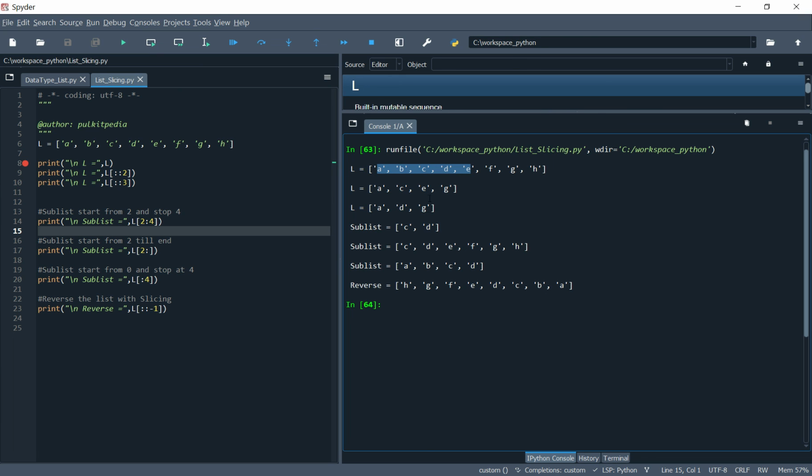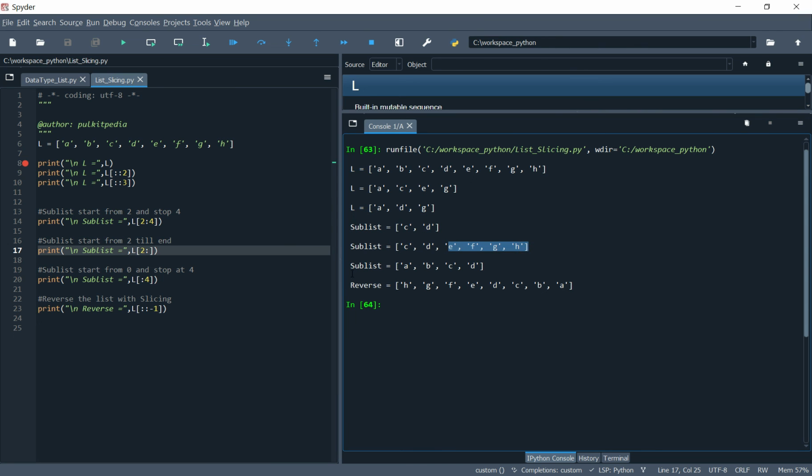The stop element will not be considered. The same way, in the next example, I had given the start position, not the end and not the step. The step will remain the default and the end will be the complete end of the list. You can see that it has started from 2, meaning 0 1 2 position, and the complete list is printed out.